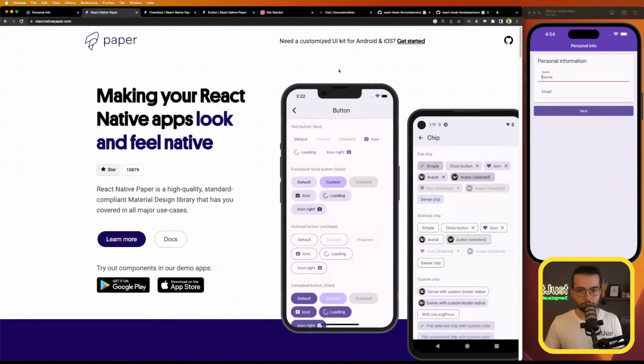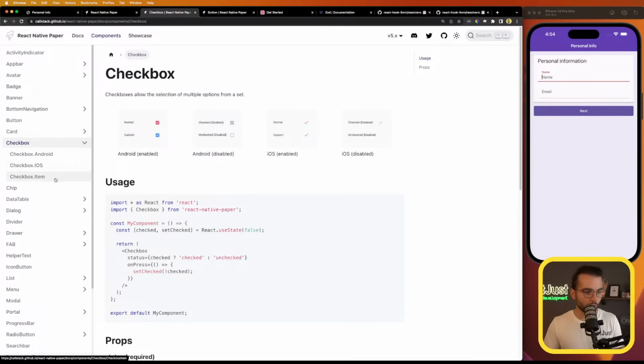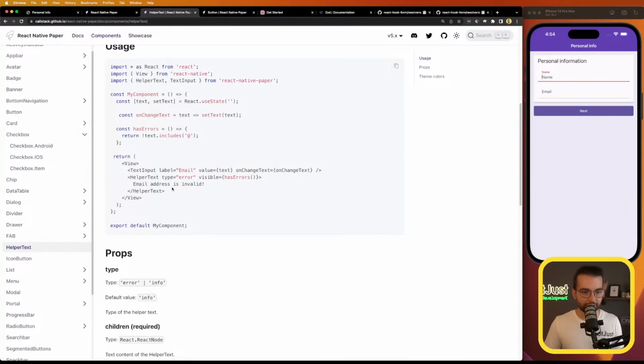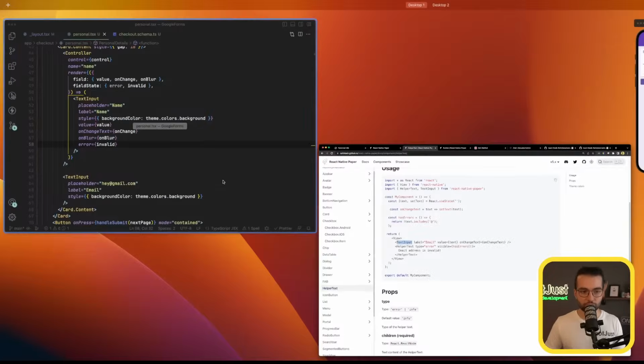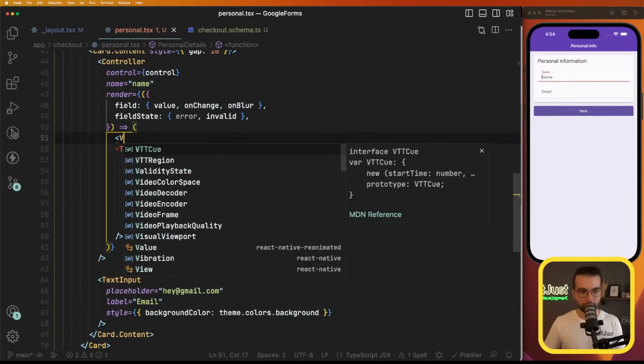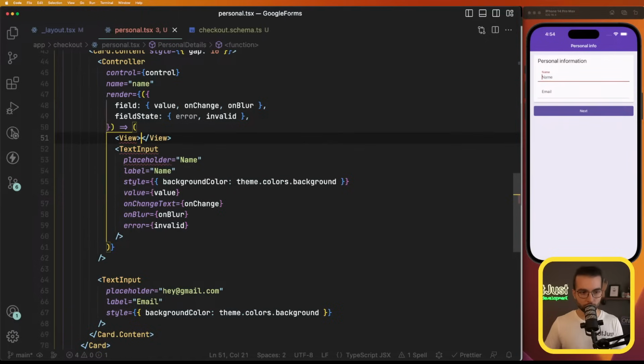Let's use another component from React Native Paper called HelperText. And this HelperText is usually used together with a text input. And I'm gonna do that by wrapping them inside a View.